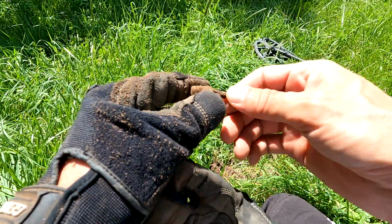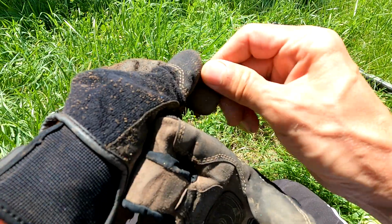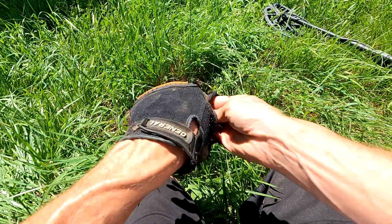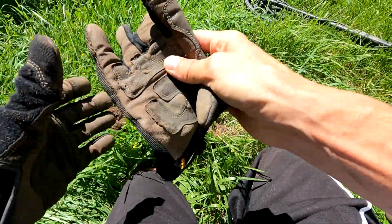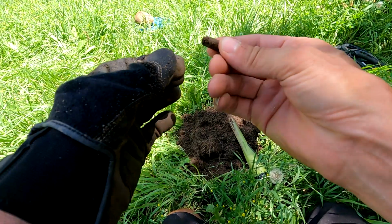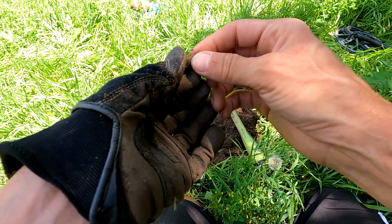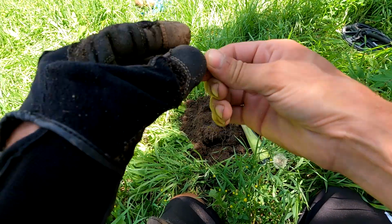All right, day 2 at the stagecoach station here. Got some old iron. I knew it was iron, but I wanted to see how old it is. See if I'm on the right track. I think I'm just gonna dig everything, which is gonna take a while. All right, well, there we go. Got some old ammo. You can always tell it's old because it'll just fall apart right between your fingers.